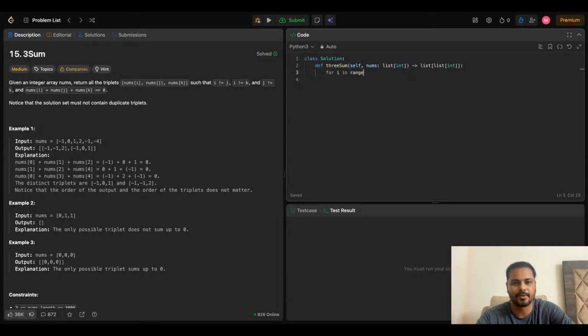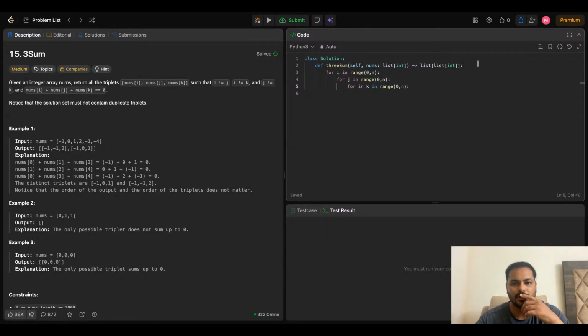It will be 0 to n; I'll tell you whether it will be n or less than n. For j in range 0 to n, and for k in range 0 to n.